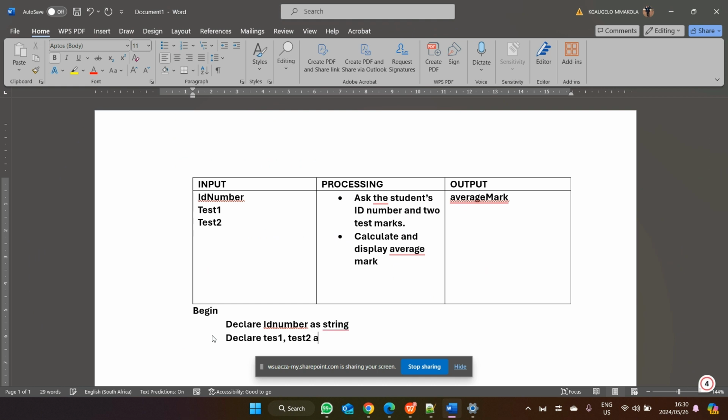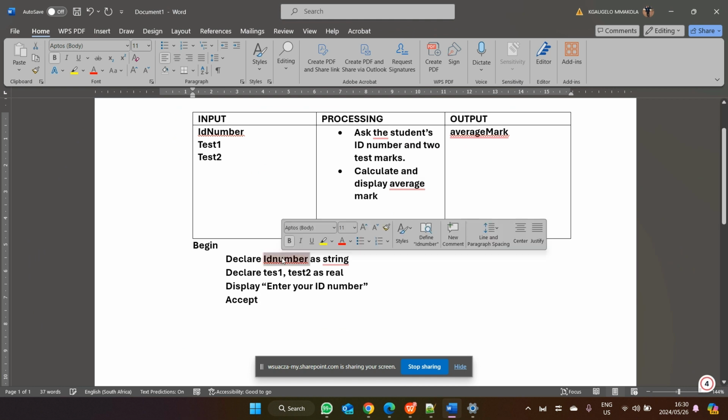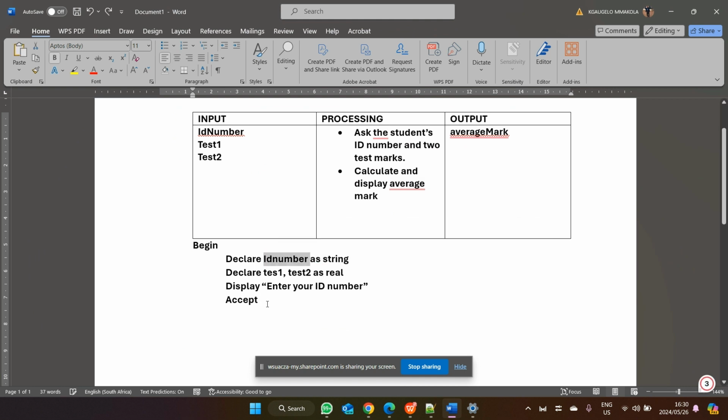Test mark can have decimals, so you have to write it as real. So now let's say display, enter your ID number, and we write that and we say accept. What is followed by accept? It's a variable name.